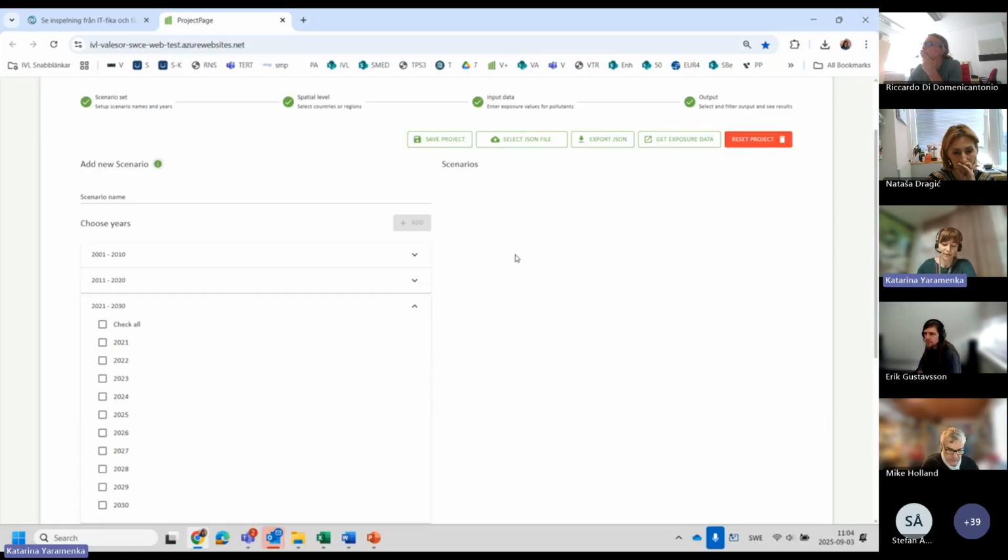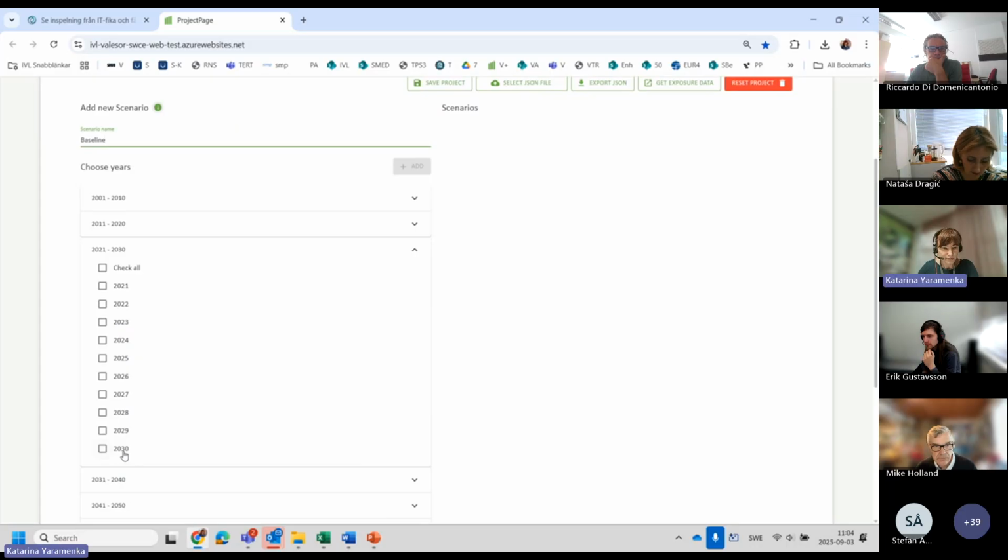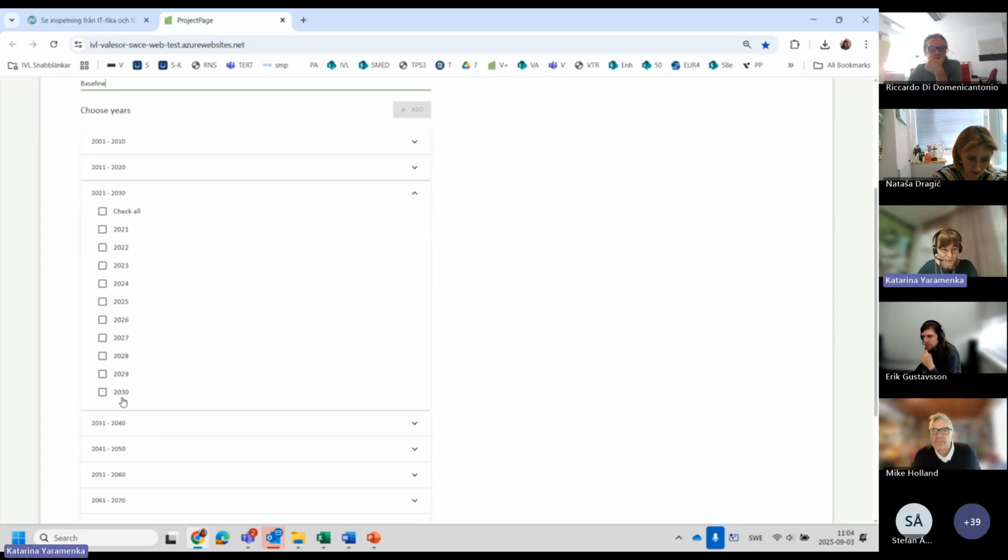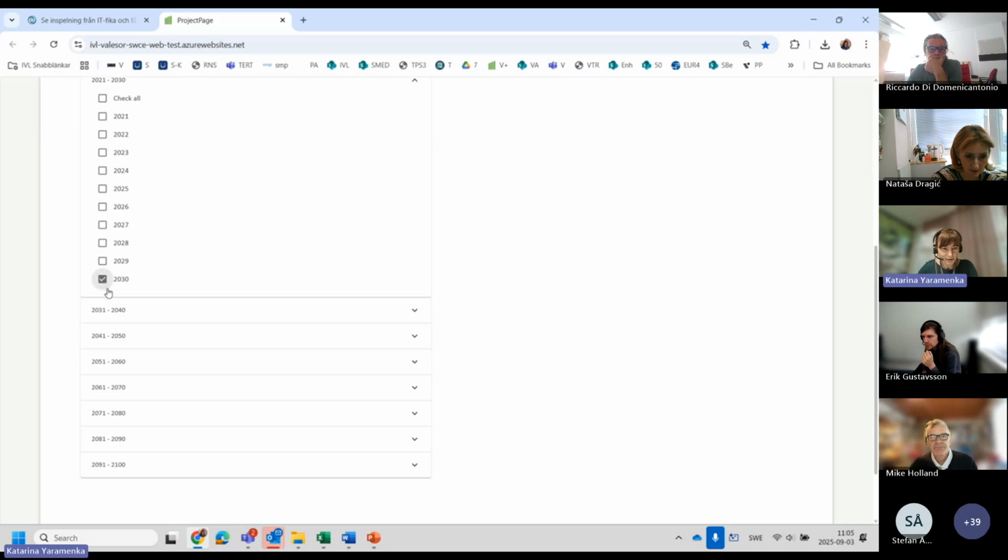of defaults. In this case, I need to do several scenarios because we have a baseline, and we have scenarios called heat pumps and solar. For each of them, I will provide 2 years. So for baseline, I select, which one was it? 30 and 40.